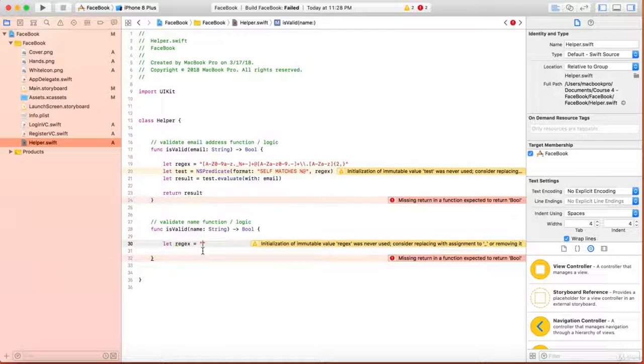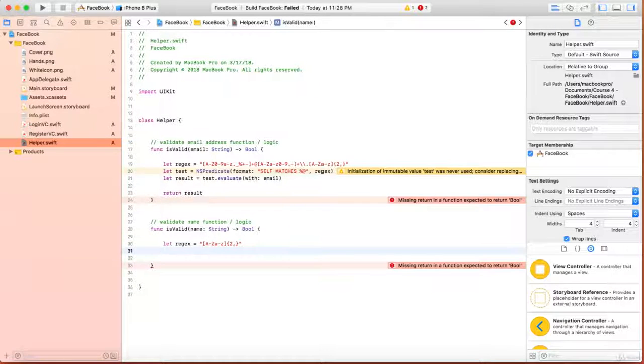So this is the regular expression which we will be using. For that purpose, as you know, we want him to write from A to Z capital and A to Z lowercase. Okay, let's write it. Here we're writing in the square brackets A-Z uppercase, then lowercase a-z. And we want the minimum to be at least 2 characters. So here we put in the curly brackets 2, then comma. Okay, so this is the rule.